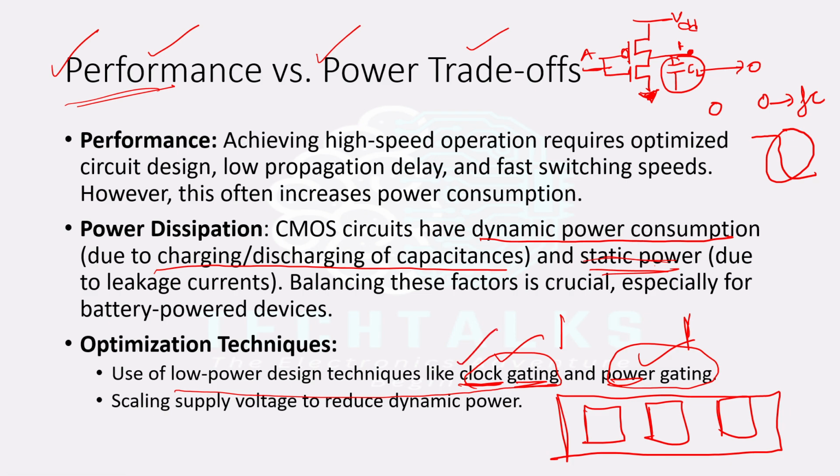So you will use clock gating to supply clock to only one module, so that module 2 and module 3 will not be supplied with the clock, reducing the power consumption. And coming to power gating, you will directly disconnect module 2 and module 3 from the power rail, so that the leakage currents of the MOSFETs also do not contribute to the static power consumption of those modules.